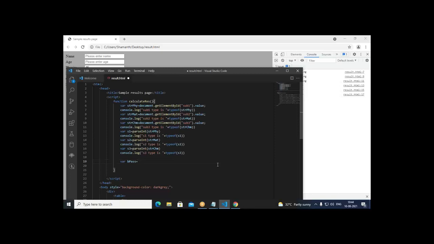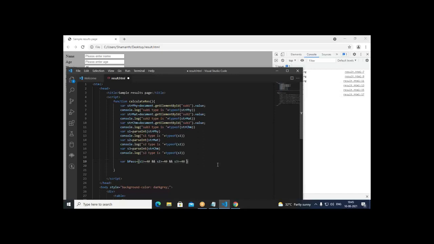This equal to, whether it is pass or fail, I need to find out. So I write a logical expression like this. S1 greater than or equal to 40. Then I go with the AND operator, S2 greater than or equal to 40. Then write AND here, S3 greater than or equal to 40.